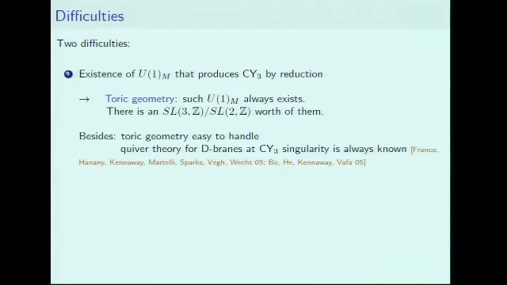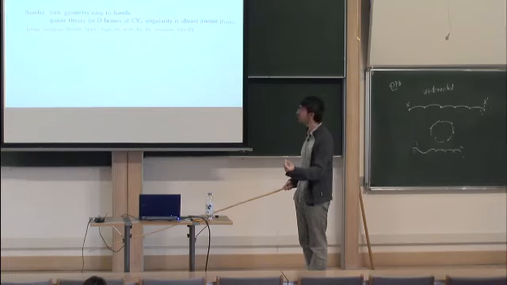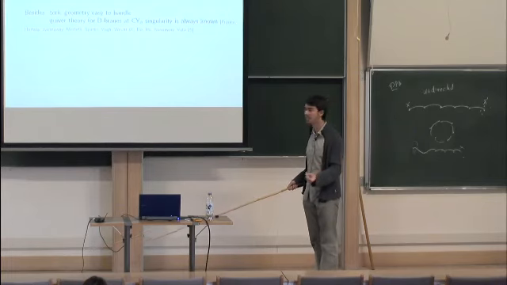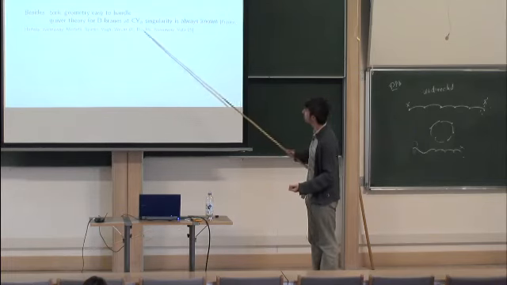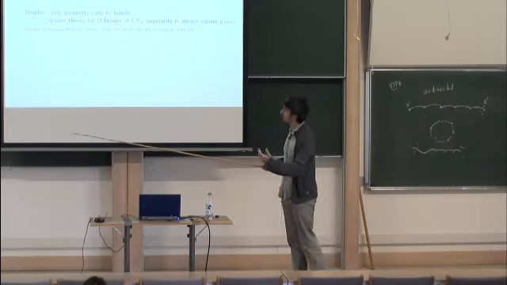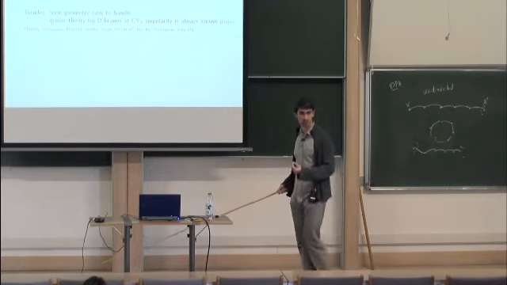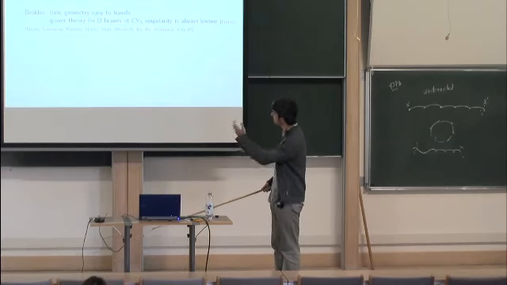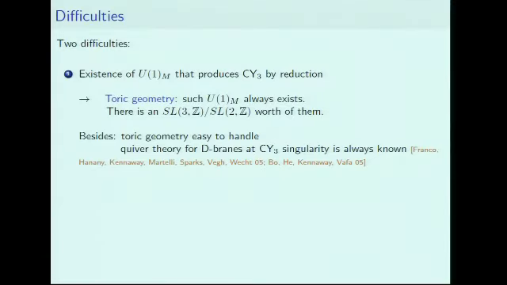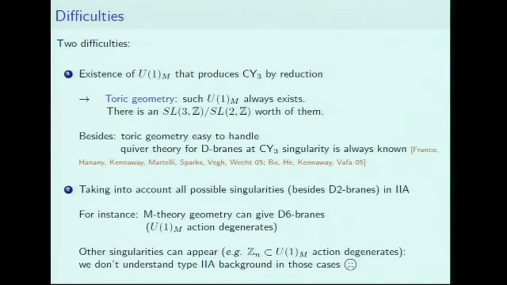Actually, toric geometry solves another problem, which I didn't mention before. I said that when we have D-branes at a Calabi-Yau 3, we know that this gives rise to a quiver, but in general we don't know the answer to this problem. However, if we have a toric Calabi-Yau 3, which is what we obtain if we start with a Calabi-Yau 4 and we do a Kähler quotient, then we always know the quiver description of the branes at the Calabi-Yau 3. So essentially, in toric geometry we solve these two problems at once. Good. So let's restrict to toric geometry.